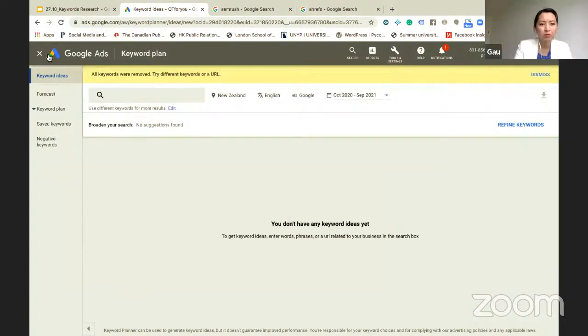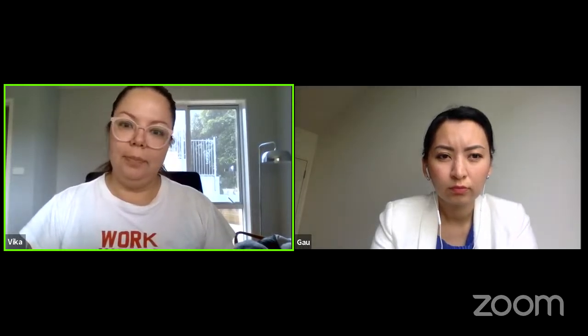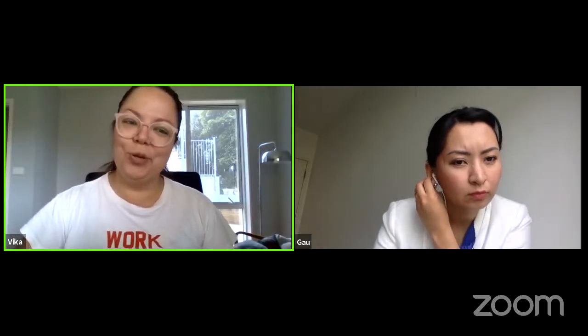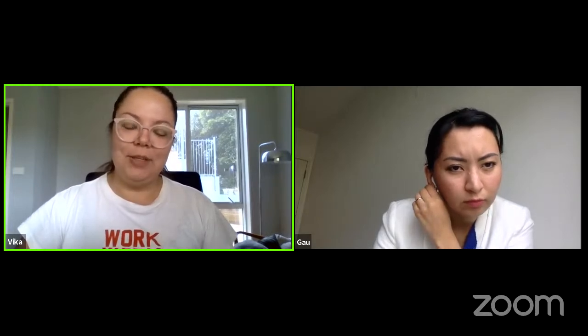So Google will tend to group a lot of those similar keywords into one bucket, and we'll just say baby clothes has 1 million search queries, but that doesn't necessarily mean that that's going to be relevant for you to try and either bid on or try and create content for, because what you want is higher intent.